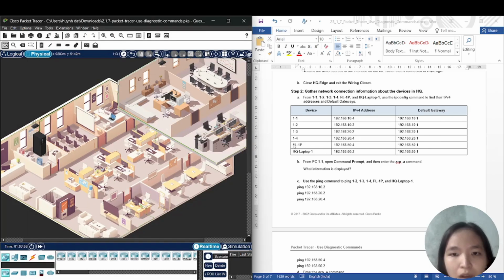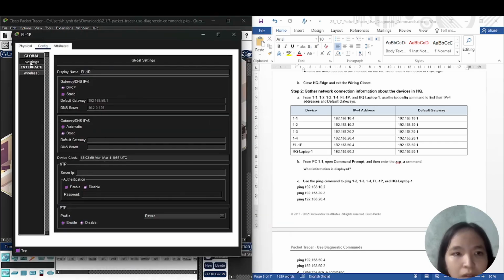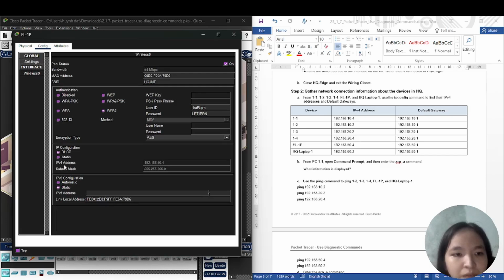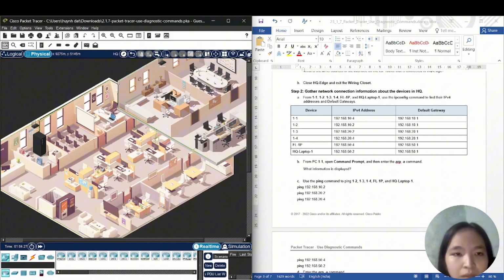Next is the SL1P. The default gateway is 192.168.50.1, and the IPv4 address is 192.168.50.4. Next is the SQ1.